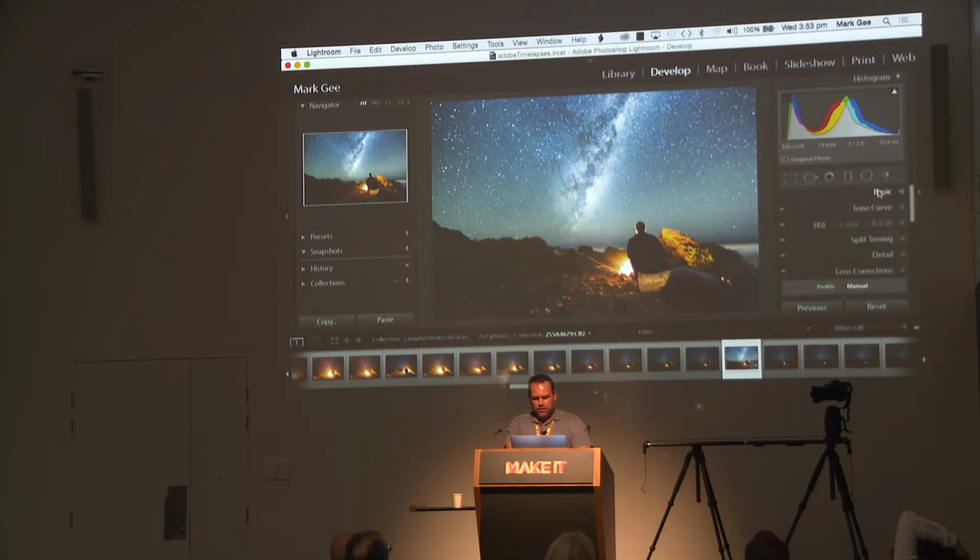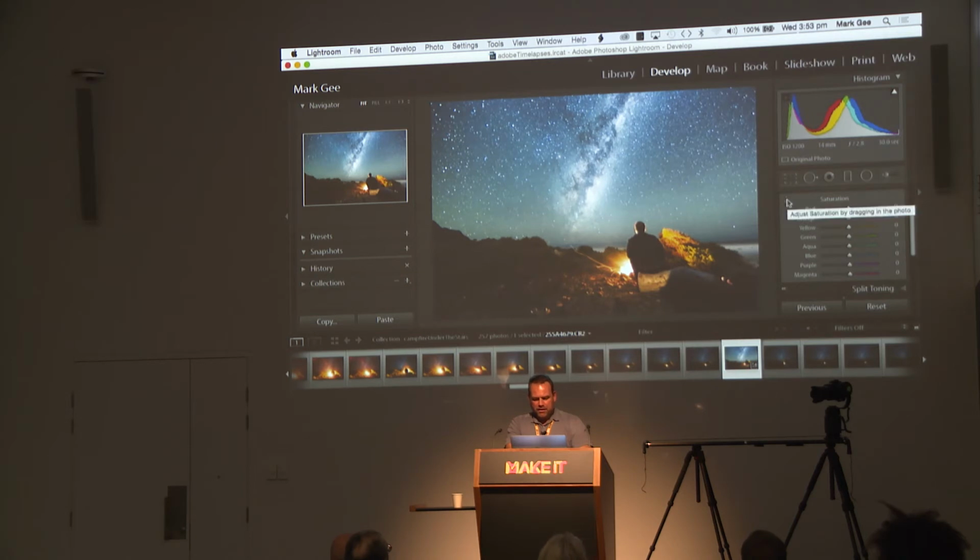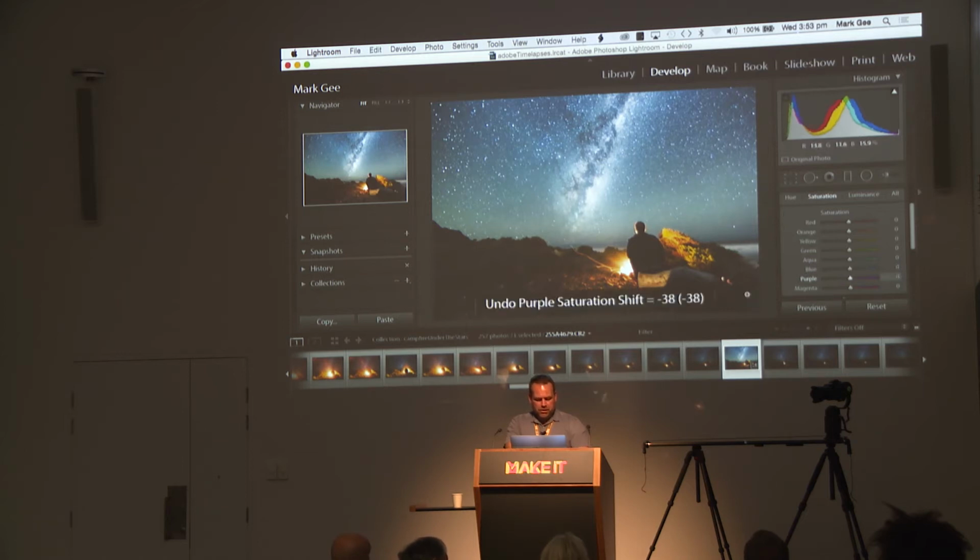So we could probably finish that off by going back into our HSL values here. I know it's purple, so I don't need to, but I can get that there and find the area, and yes, you can see it's purple. It's affecting it. So just by dragging that down a little bit, that gets rid of that pretty much, and it doesn't affect the rest of the image too bad. Hopefully you don't have too much purple in the image. Cool.